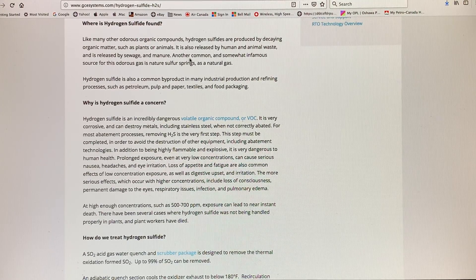Where is it found? It's produced by decaying organic matter such as plants and animals. It's also released by human and animal waste — sewage and manure. Another source is hot springs; think Yosemite, where you get that sulfur smell. Another rotten egg smell comes from so-called sour gas or methane — natural gas is 90% methane, and there's something called mercaptan which is added to give natural gas a very powerful rotten egg-like smell. That's a slightly different molecule, and I've often got that wrong in previous videos but I do learn.